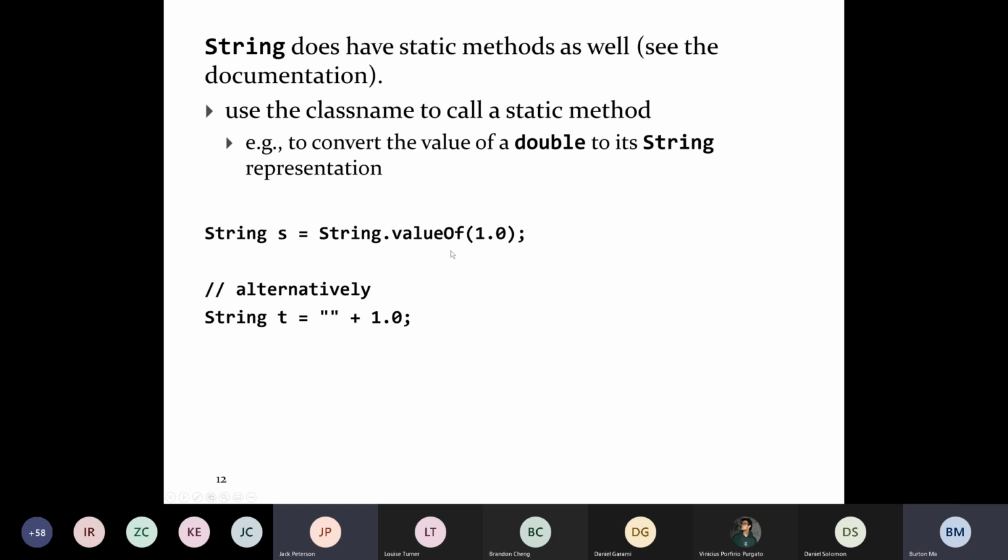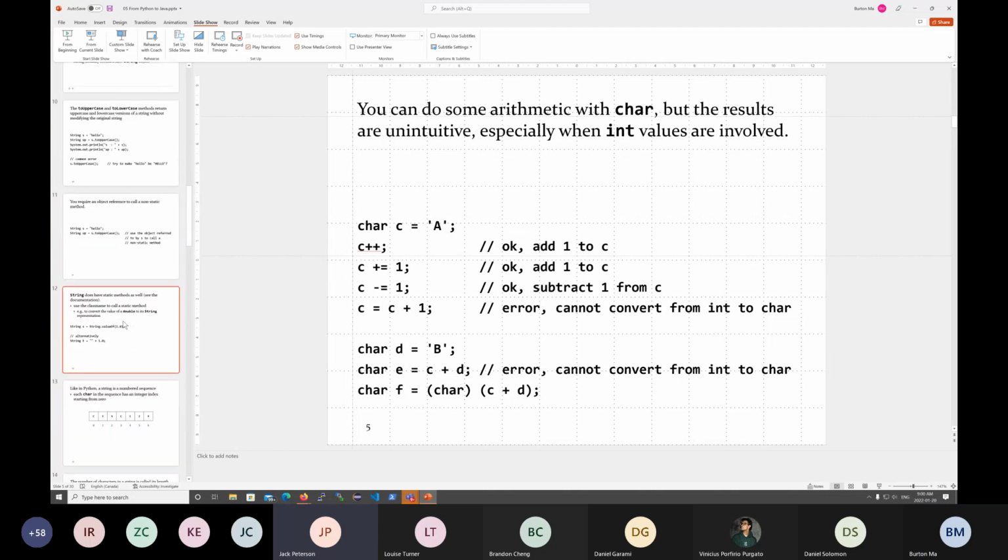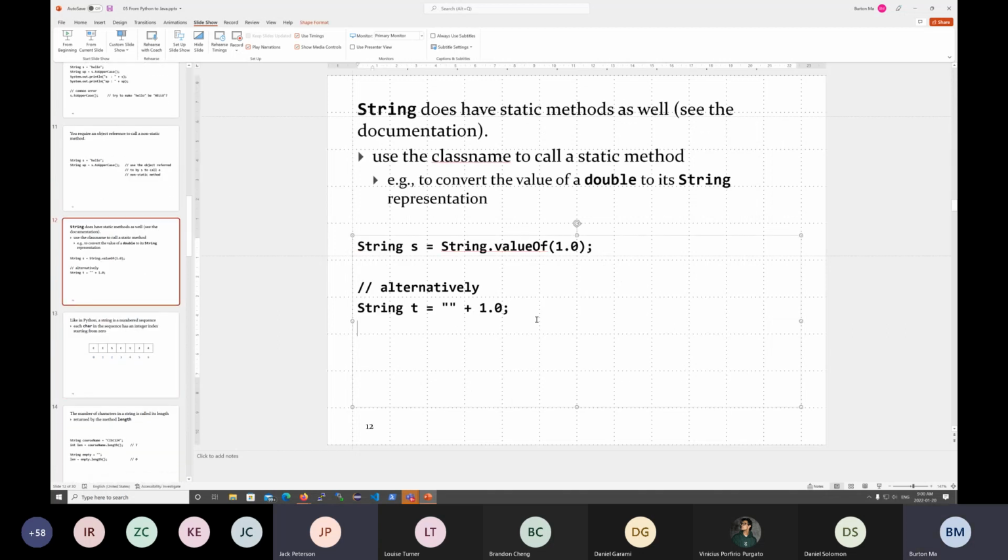Now, why would you use this? There's a lot of cases where you would use this. Let me give you an example. Suppose I have x as the square root of 2. Now, I don't know what that value is. It's 1.7 something, right? Now, suppose I want to print out that value, or I want to concatenate x onto another string, or I just want the string representation of x for some reason. Then there's no good way for me to write it as a literal.